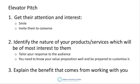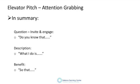Terrible with names. So, when you're going to do your elevator pitch, how do you engage someone to talk with you? And they say, hey, what do you do? You say, well, you know what it's like when you get in the defence sector and you don't know where to start? It's such a big organisation. How do you tap into this sector? It's really hard. The person you're talking to goes, yeah, I do know that.